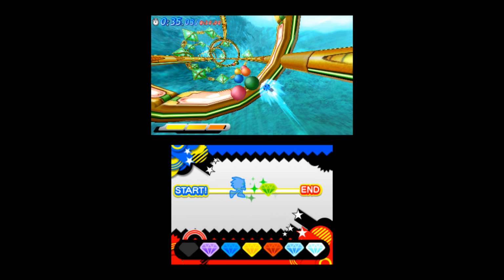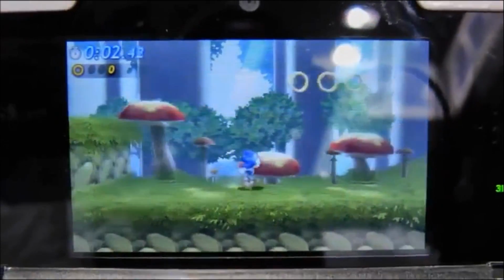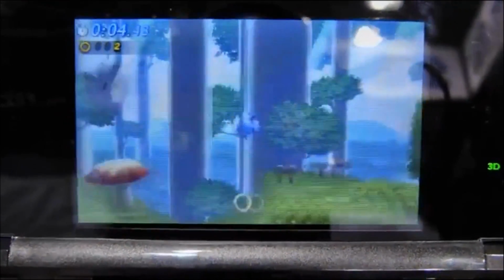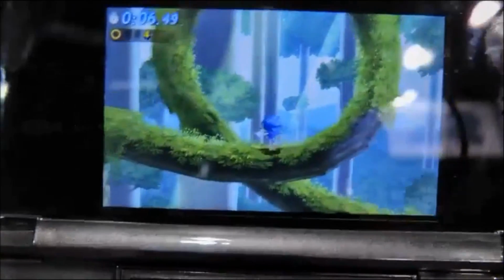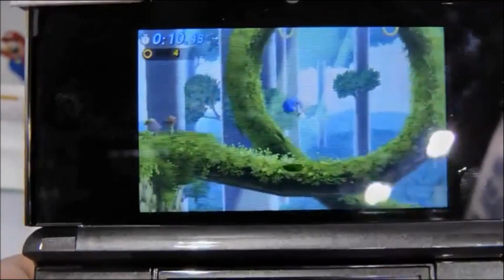And what else is there? That's basically it. The music's really awesome for the 3DS version. I mean, they're going to have remixes, but one thing that kind of puzzled me was that Classic Sonic's Mushroom Hill Zone had a remix, while Modern Sonic's level didn't have a remix. It was exactly the same as the original Mushroom Hill Zone.